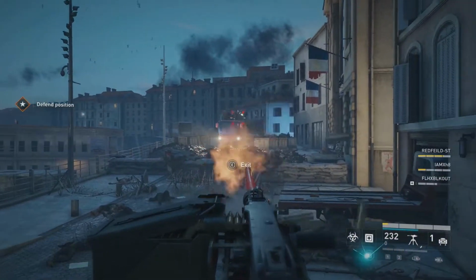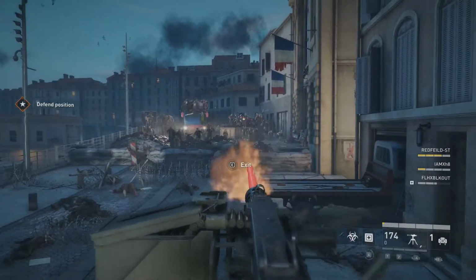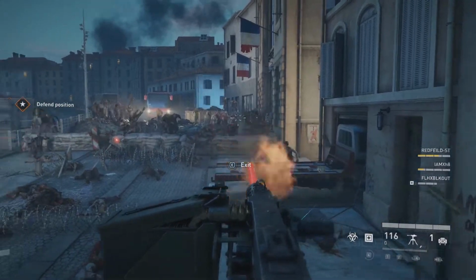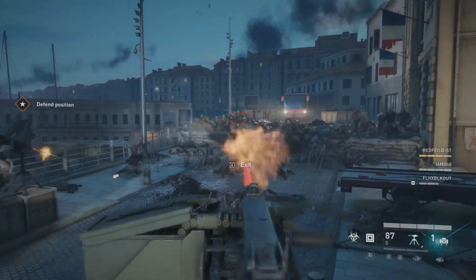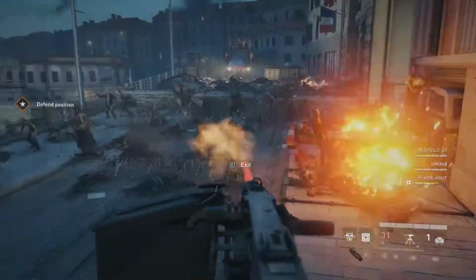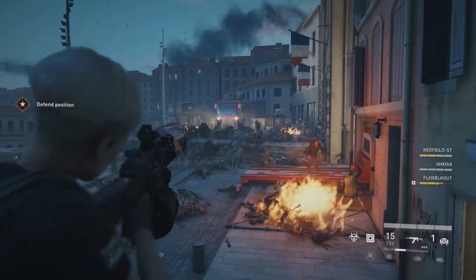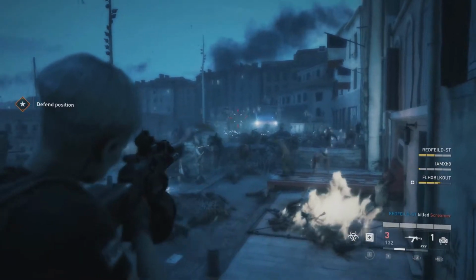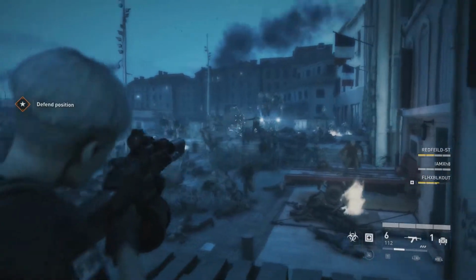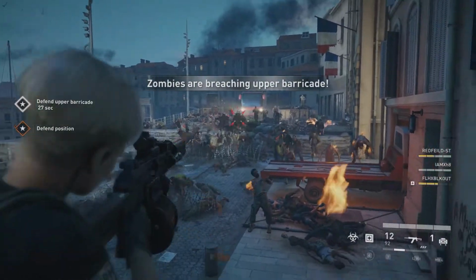As a DPS class, if you get a good long-range tier 3 weapon, you should be able to control the hordes pretty well, as in preventing the team from getting overrun. Shotgun is okay here, but a battle rifle or bullpup would have been a lot better.